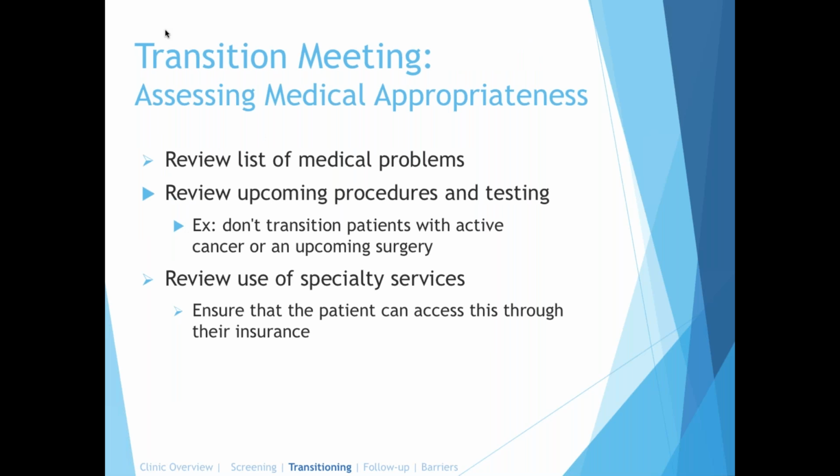So we typically start by reviewing the patient's medical diagnoses, as these can inform our next steps for the patient, and give us a sense of whether or not they're going to be a good fit to transition from a medical perspective. Their problem list can help guide us in identifying the most appropriate primary care provider, or conversely, it can push us to consider them ineligible for transitioning.